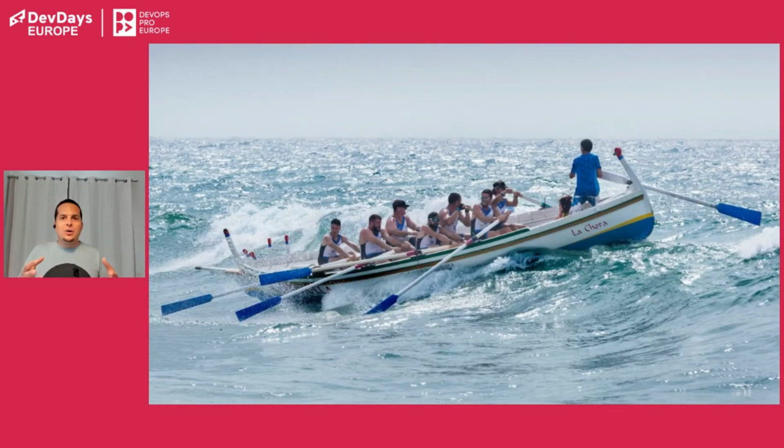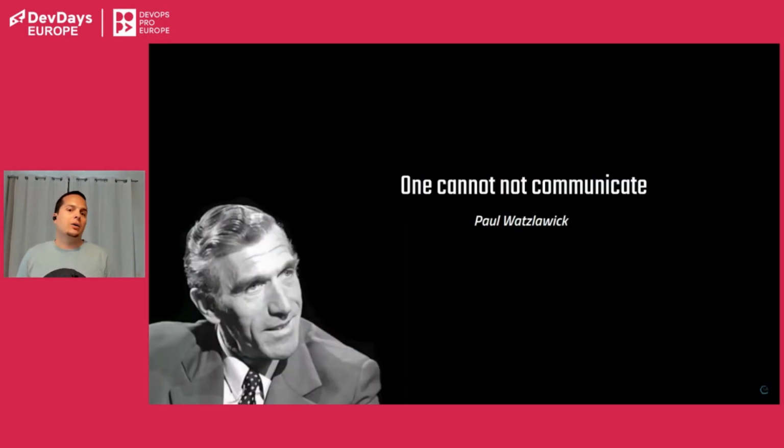Well, in software, we usually work in teams because the problems that we solve are bigger, way bigger than what just one person or one team could actually solve. But working together means also we need to align ourselves on a common goal. We need to work together. And for that, we need to communicate. And there is the Austrian communication scientist Paul Watzlawick who once said, one cannot not communicate. What he means is we cannot escape communication. It's always there, even if we are not communicating on a fact basis level or on an information level. We still communicate on a relationship level.